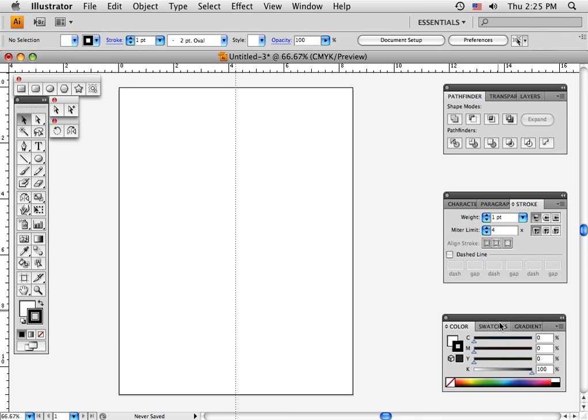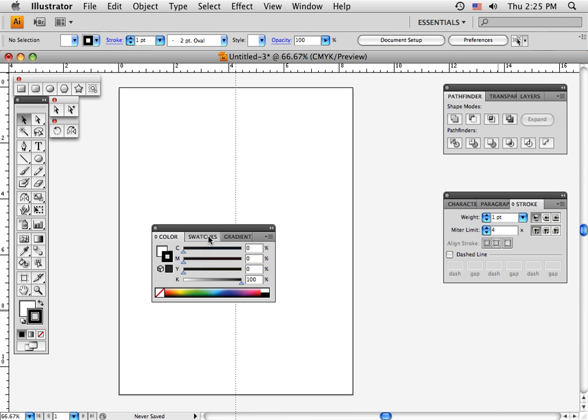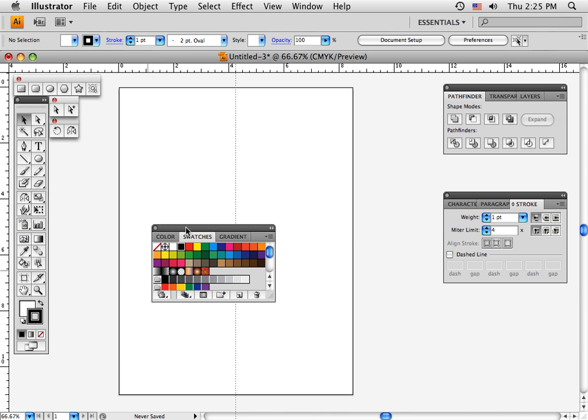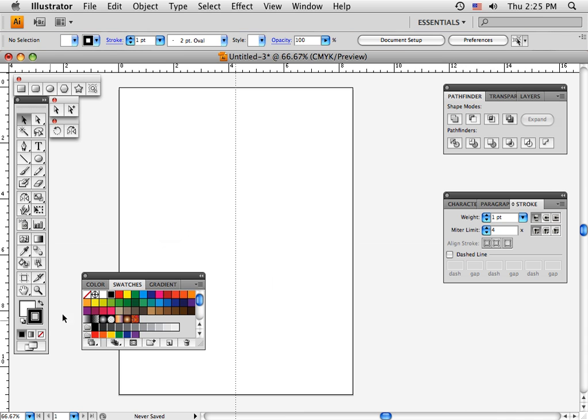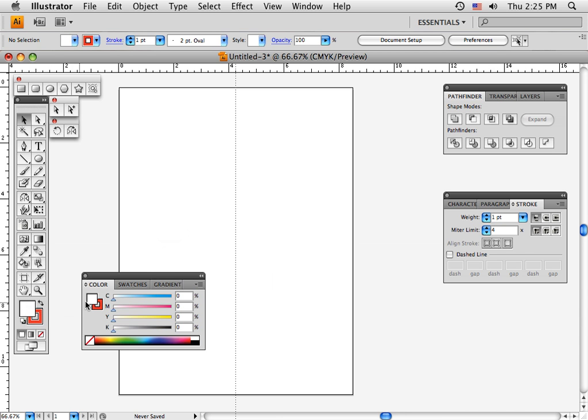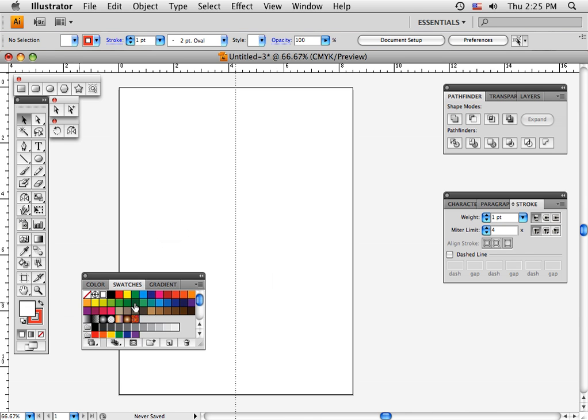So if I wanted to, I'm going to move my color swatches over here. If I wanted to make the stroke not black but red, I click on it, it turns red. If I bring this, that's the fill, I'm sorry, the fill is red. If I bring the stroke forward, it's white right now. If I wanted to make it green, I click on a green. Now these are pre-made swatches. You can make custom colors work there as well, but I'm just using these now for convenience.